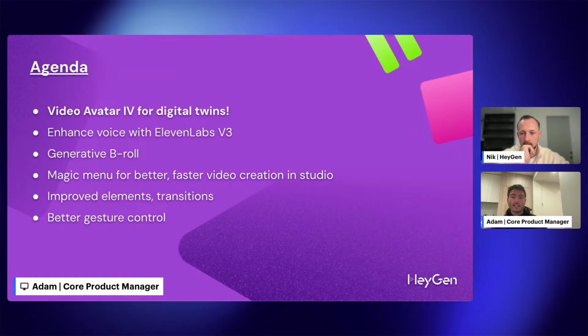The new improved elements transition should also be available for everyone. And same thing with the better gesture control. But again, to access gesture control, you'll have to create a new avatar and record those gestures. Any gesture you want to use, you have to record during your training footage.